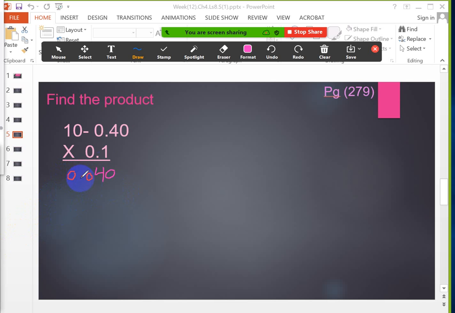So I have here 2 digits after the decimal point. Here I have 1 digit after the decimal point. That means in the product I have to put 3 digits after the decimal point. I have only 2 numbers, so I will fill the third one with 0. So the number will be 0.040, or I can write it 0.04 hundredths. The same number, but the 0 on the right side in the decimal part has no value. So I can put it or not only in the decimal part. Okay, so if you finish, please type 1 in the chat, girls.